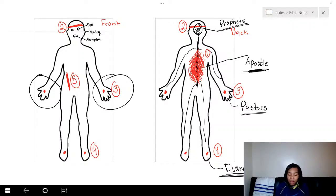Now, the pastors and the evangelists are the most external of the fivefold. Okay? These are the most external. Your hands and your feet are your most sensory. That's how you touch. That's how you sense things. If you want to know what's going on around you, you use your hands and your feet. All right?